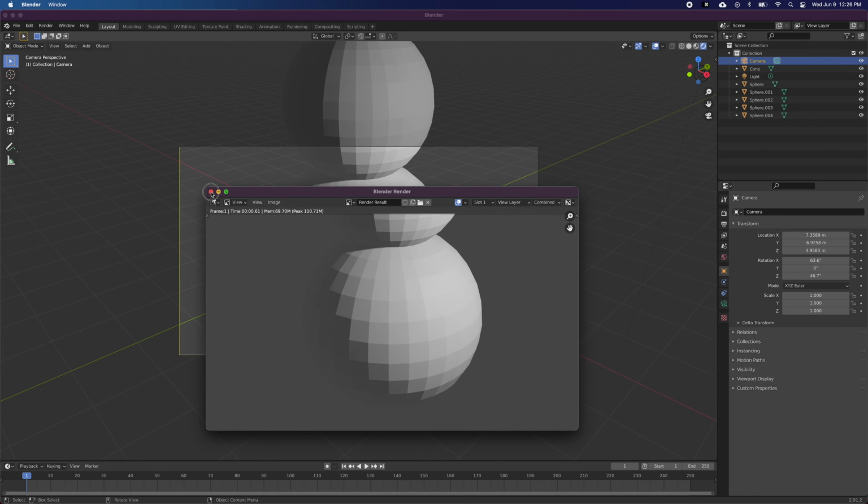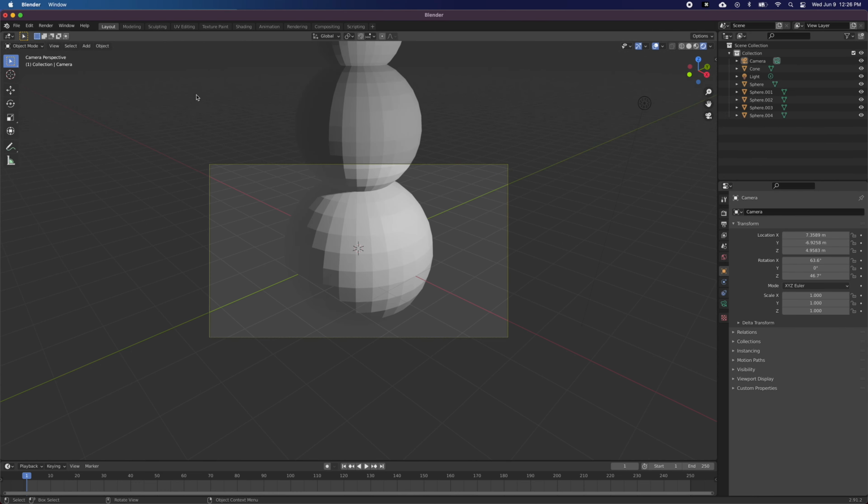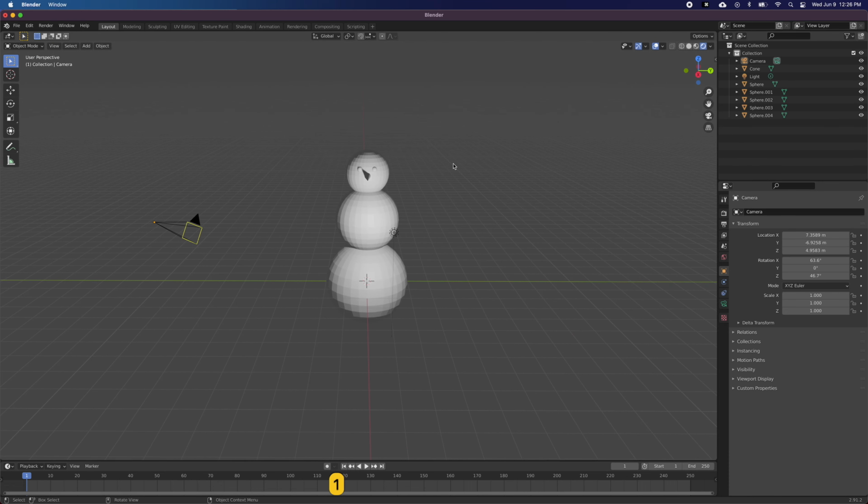So we need to somehow change the camera. All right, so the camera needs to back up so everything will fit in. It probably needs to look up more. And there's a lot of different ways that one could do this. We're going to see two here. One thing I'll say is right now we're in camera view mode, and I can get out of camera view mode by bringing this up again, and I'll just press 1 instead of clicking, because you'll see there's a number. So I can just press 1, and now I'm back out of camera mode.